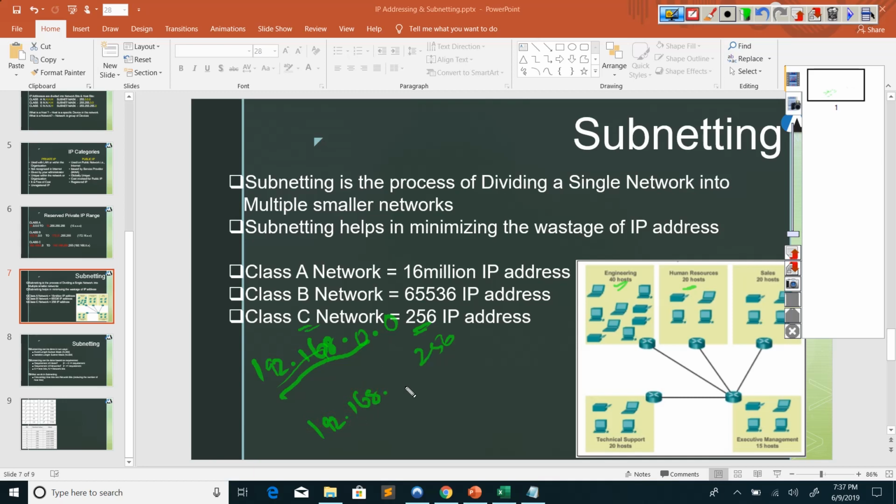192.168, this time maybe the 1.0 network. So that will be assigned here. Again, my requirement is only 20 hosts, but I have 256 minus 20. I am going to waste so many IPs. That is going to be 236 IPs, I mean minus 2, then it will be 234 IPs I am going to waste here. In such a way, it is going to happen for every department, if I want to maintain that default, communication should not happen. So then I have to put it in a separate network.